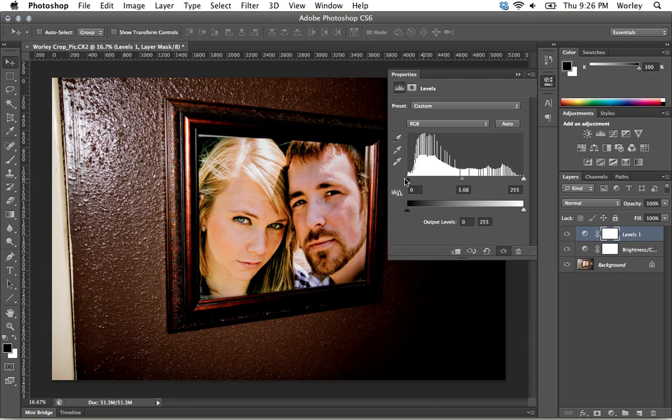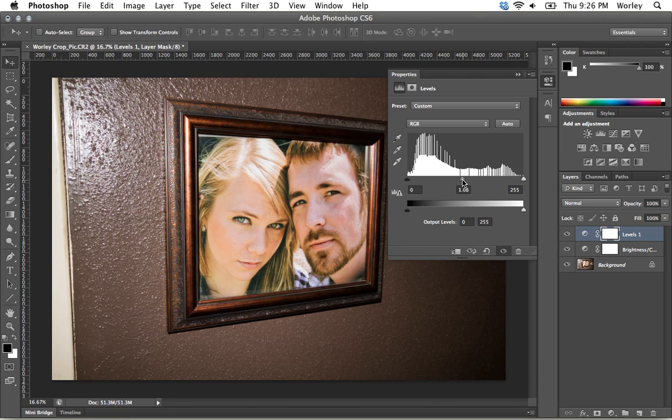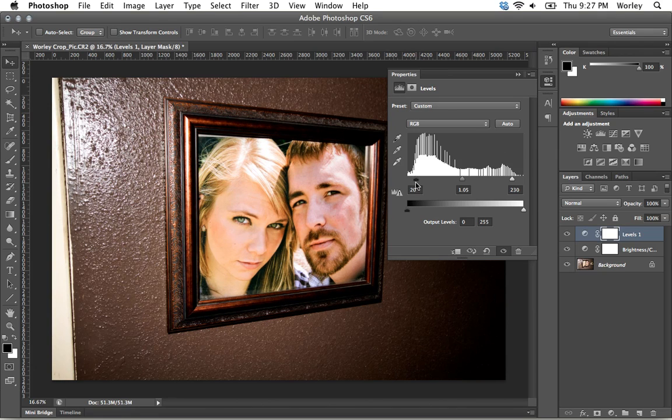What does this mean, and how do I use this tool? What you can do is, it's sort of like brightness and contrast, but you have more control. And it's much more sensitive because it deals with the actual pixels rather than just an overall image. So if I bring this down, it's going to subtly bring up the brightness, and if I bring this up, it's going to bring it to a little bit dark.